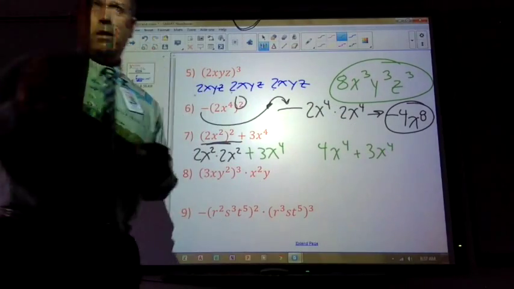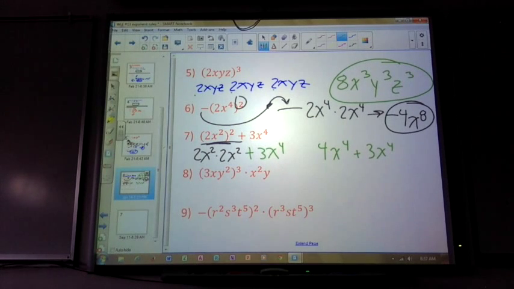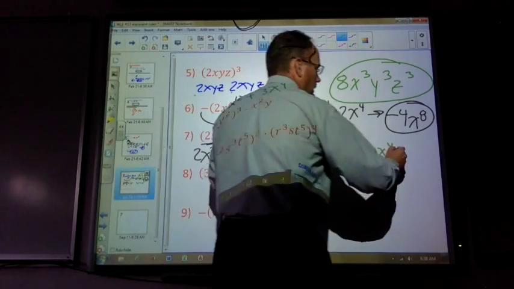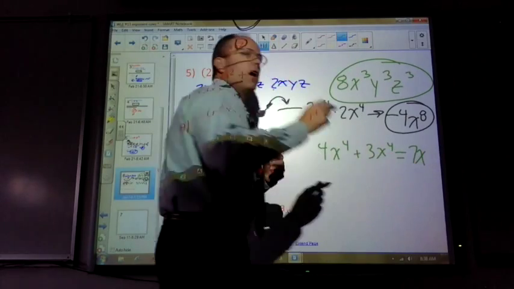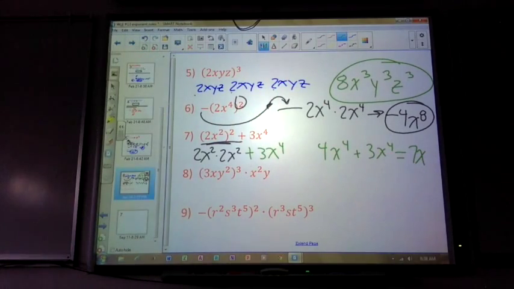Now, in your opinion, so hang on, let's clarify this. Like terms are the same letter and same exponent. Do we have like terms up there? Yeah, so what is 4x to the fourth plus 3x to the fourth? 7x to the 8. You're so close. I totally agree with the 7x. But I'm only adding them together, so I'm not going to increase my exponent size. I'm only counting.